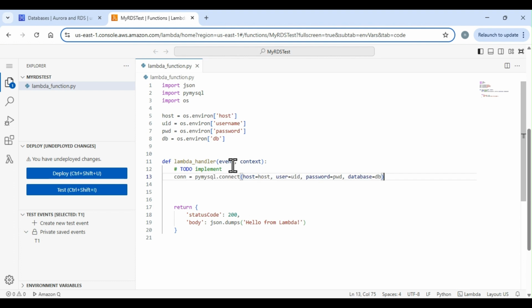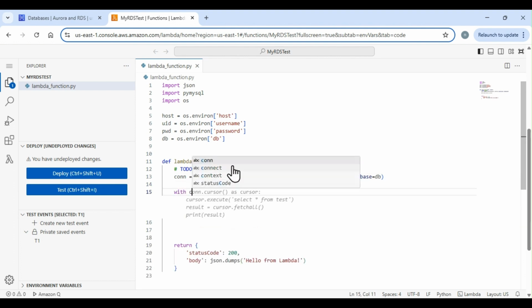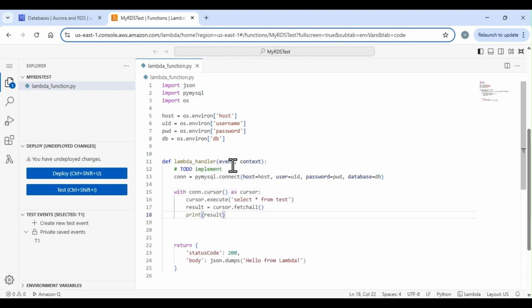Everything is in here. So we have the connection object. Now let's get the cursor. I'm saying select star from users because that's our table. Print result. Let's see if this works, and then we'll try to insert.